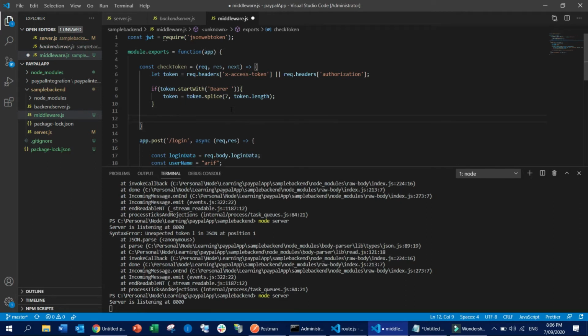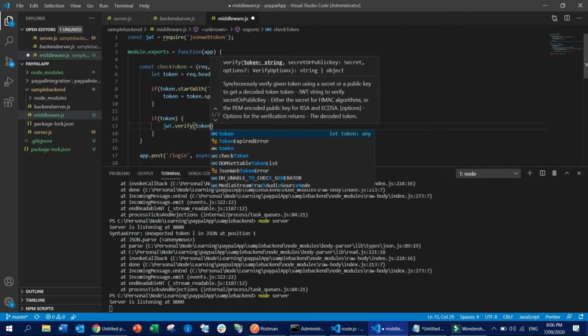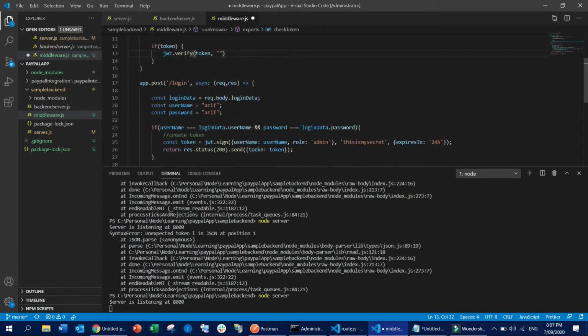What we need to do is validate. So if token is not undefined or null, then what we'll do is we'll say jwt, the thing we already imported before, .verify. In the verify, first we'll place that token, and then second we need to pass the secret we used while generating the token.